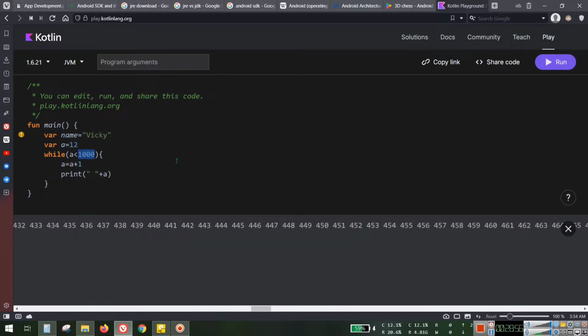You can give here infinity, or nothing, or you can give here true. True means it will always be positive, there is no negative, there is no condition here, so it will continue. And whenever it continues, the program will break at some time.